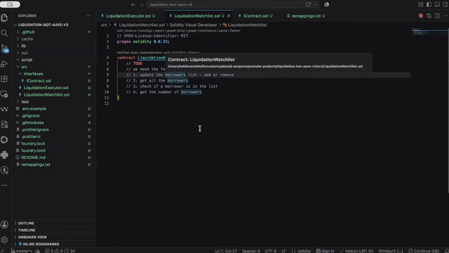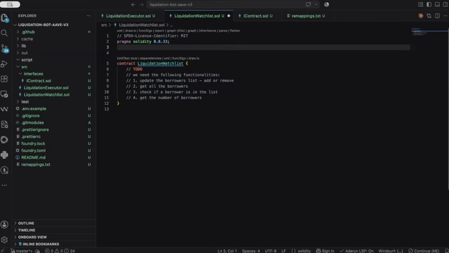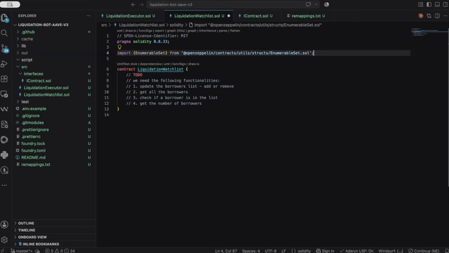So basically, we are dealing with an array of borrowers, and in Solidity, there's a library that helps us do it perfectly well. It's this OpenZeppelin library called EnumerableSet. This library ensures that we can easily add and remove.